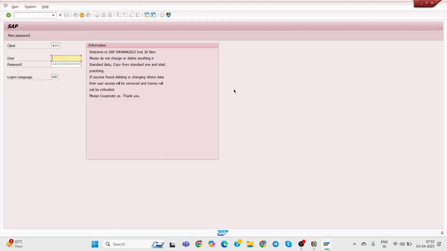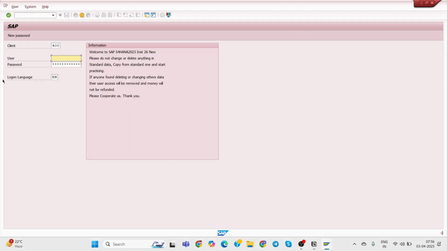Here you see the user login interface, and there are four fields. The first field is client, the second is user, meaning your user ID. The third one is password, your password. And the fourth is logon language, the language you want for your SAP. If you work in English, then you use the English language. If you work in German, then use German. The whole platform changes into German, and accordingly it is easy for you to understand and do everything. That's why SAP also has a logon language. According to your preferred language, you use that language.